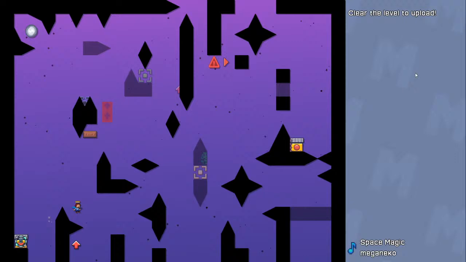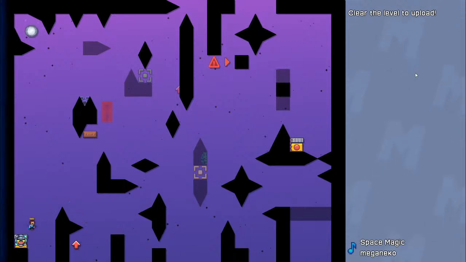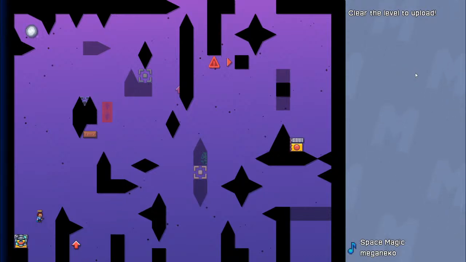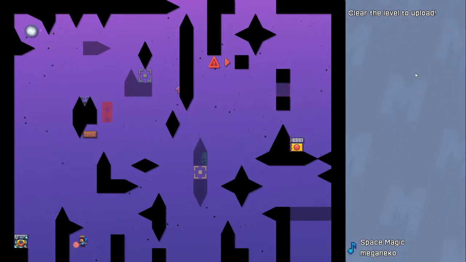This hasn't happened yet, but a while ago, when I first started making really long needles, my first 6-screen needle, I made it all the way to the end. It took me like an hour and a half, and there was a bug that made the final screen impossible, and I had to do the entire thing again. It wasn't fun. I did at least improve my time by like 10 minutes. Not that it mattered.